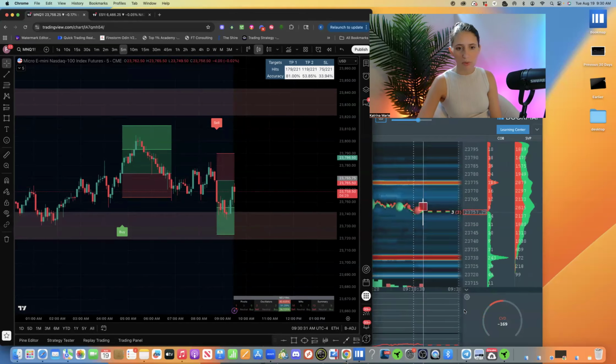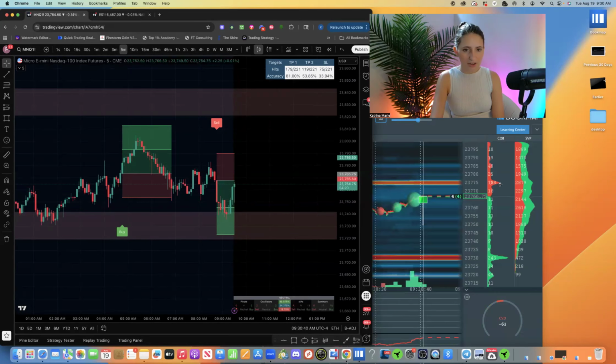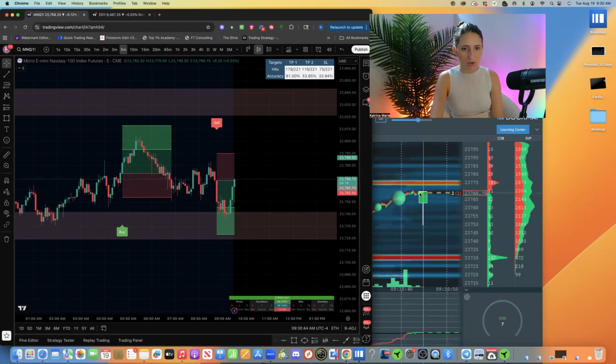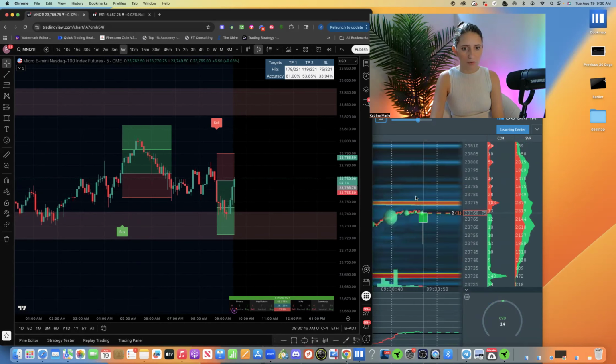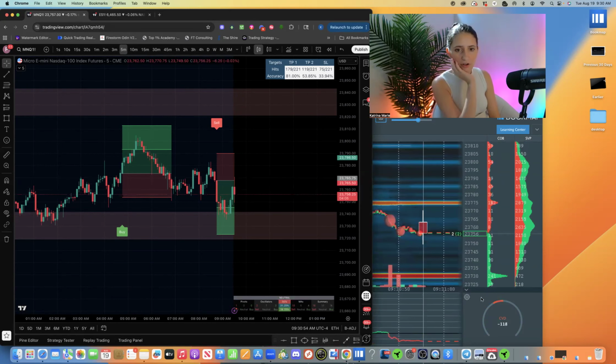I'm using the global plan on Bookmap. So we got 243 buyers, 109 sellers. We're going to see if these buyers blow through it. So these big green circles are where a lot of the traders are, and they're obviously pushing down here.